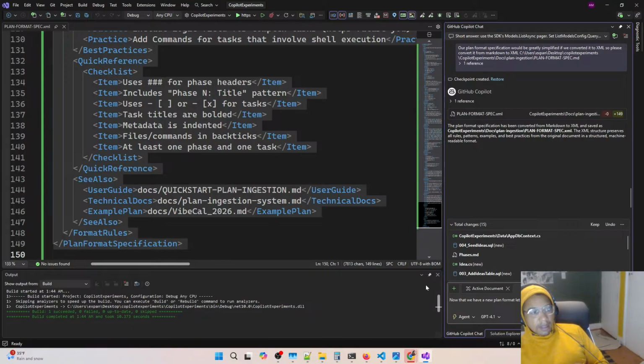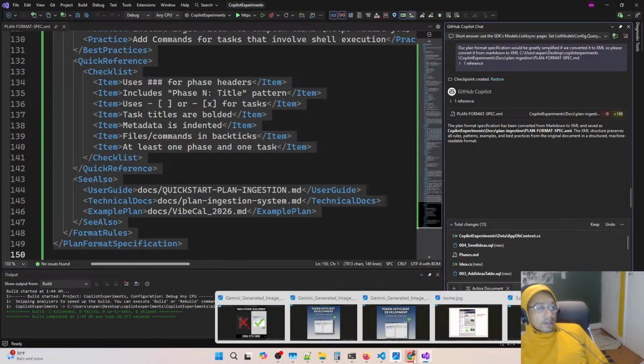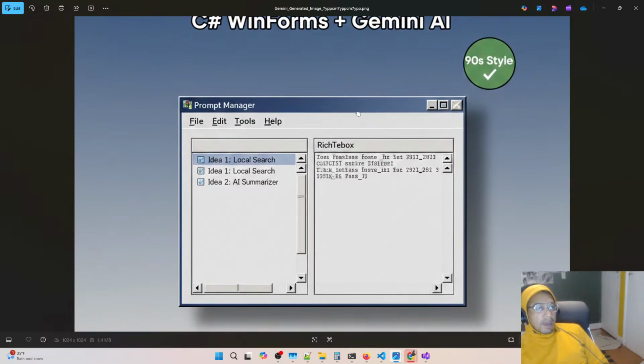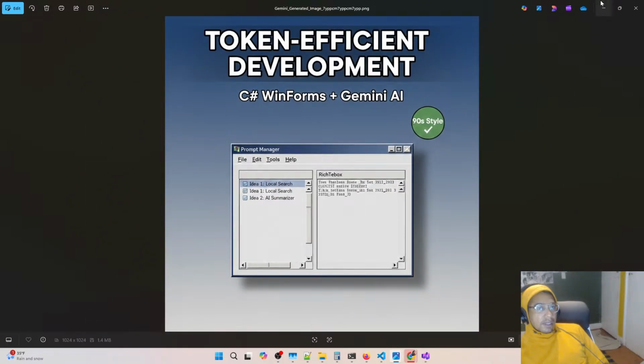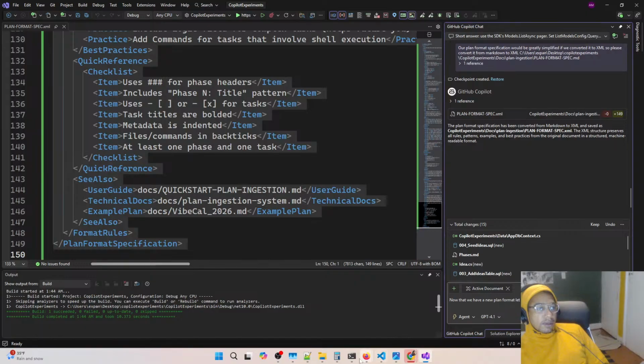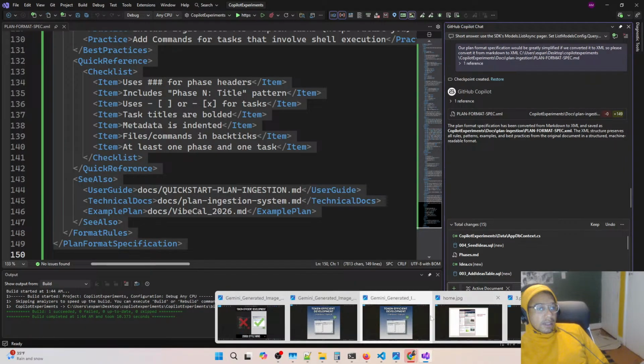And then remember, if I run our current application on this level, we're gonna have the prompt manager, right? We have the idea, and we have the text box. If that's not all, we also would like to close this.